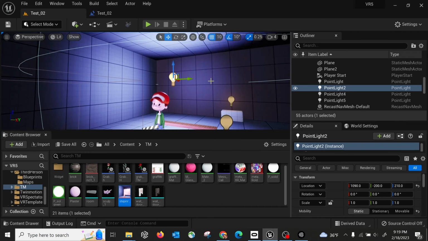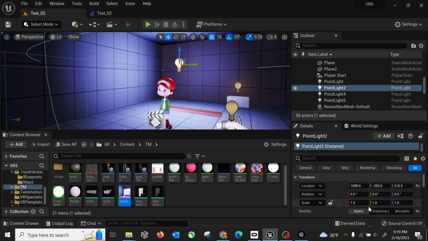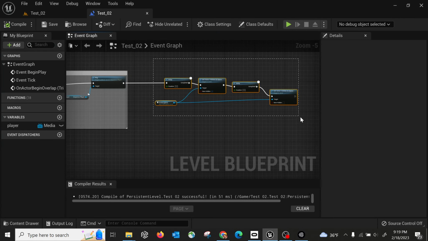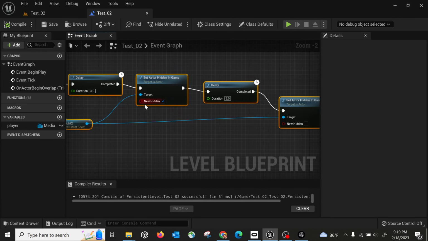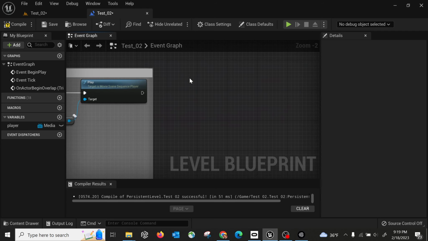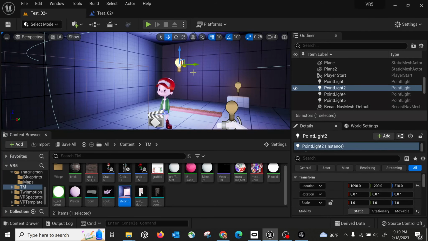So as a conclusion, I think in mobile VR you should not animate a light. Just keep all your point lights static. Even if you add this visibility control, because it's static, it's not really going to impact the lighting, unless you use the stationary light, which is the directional light.